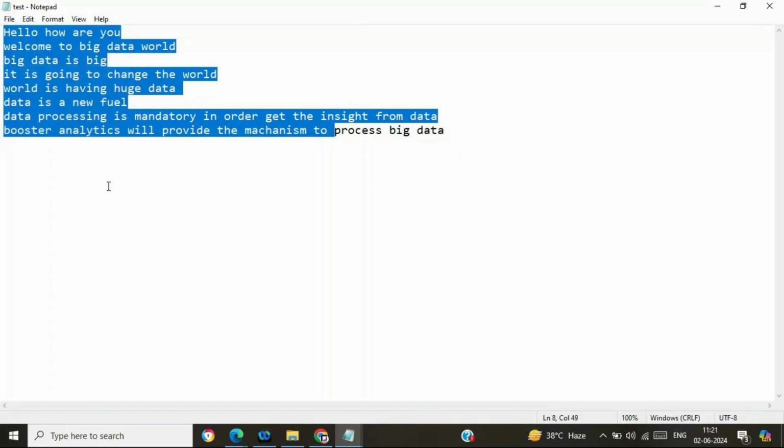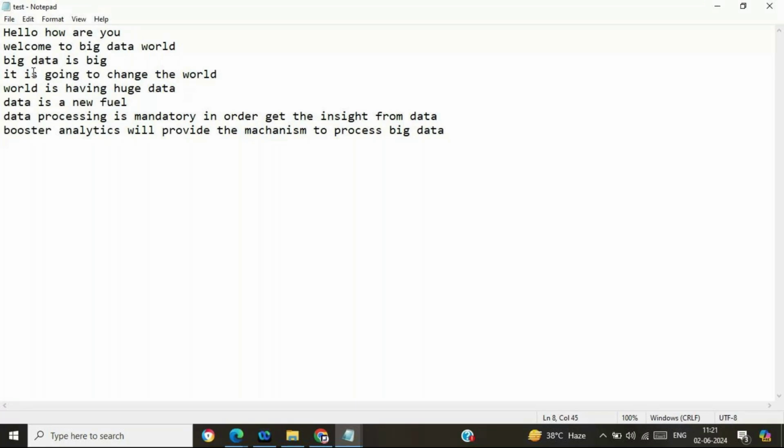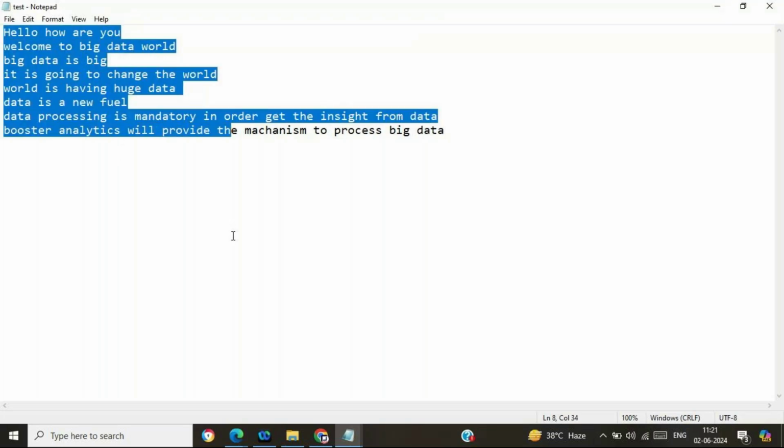Let me save this. And what we want to do, we just want to calculate the frequency of each and every word. The same stuff what we have seen in MapReduce. Over there we have gone through with the simple word count program. We were having certain content in a particular file, and then we went through a simple MapReduce program that was written in Java in order to process a particular file, and that particular file will be having the benefit of distributed computing. So we will be able to get the outcome with low latency.